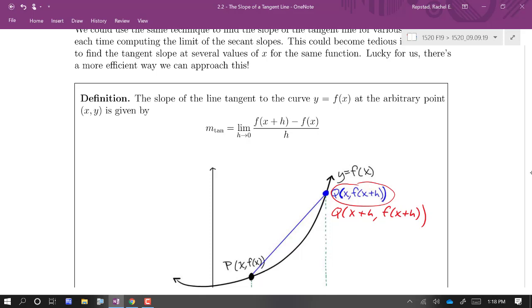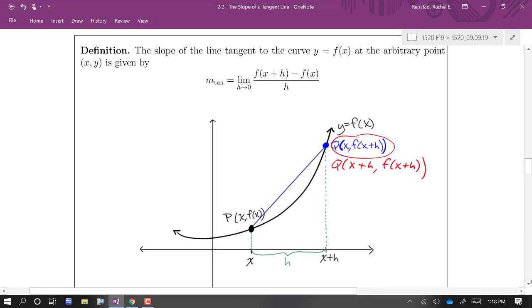And so the way we do that is we say, okay, let's say we're interested in the slope of the line that's tangent at this point P, and now this point is arbitrary, x, and its y-coordinate is f of x. The way I'm going to get that other point Q is I'm going to move over a little bit, by some amount I'm calling h here. In our textbook, they call it delta x for change in x. So make a little note there. You're going to see that notation a bunch in the text.